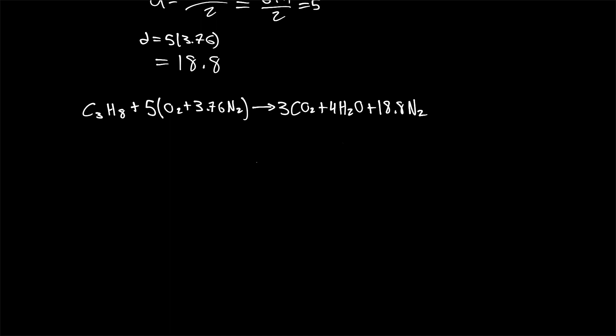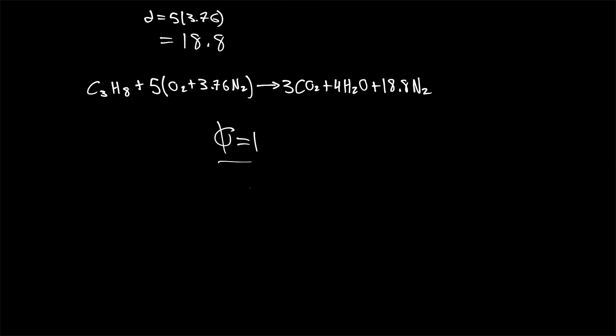Now in this problem, we're also assuming that we're just using stoichiometric air, so our equivalence ratio is going to be equal to 1. If we had an equivalence ratio that was not equal to 1, then we would have to adjust the amount of air in our air-fuel mixture. Basically, we're doing the enthalpy balance. So we're taking the enthalpy of the reactants, that's equal to the enthalpy of the products, and of course, we are going to be multiplying that by these molar ratios that we have in our stoichiometric equation.